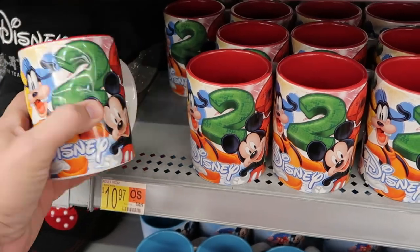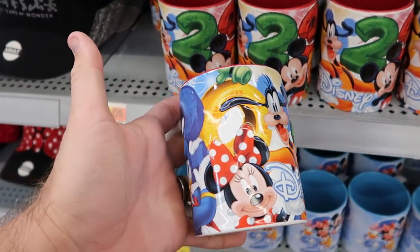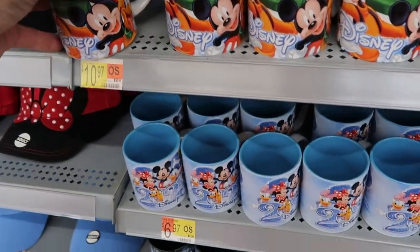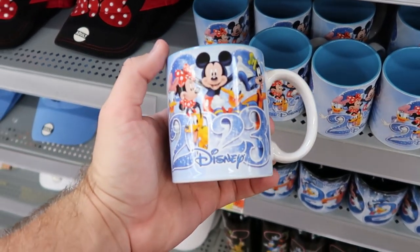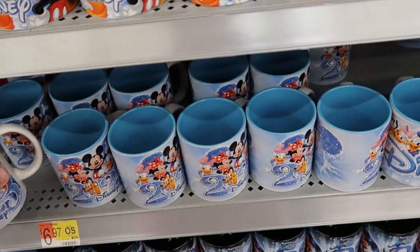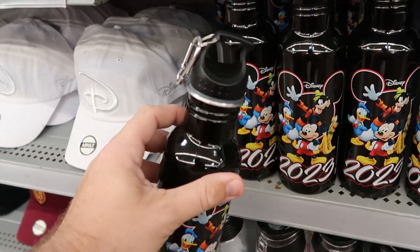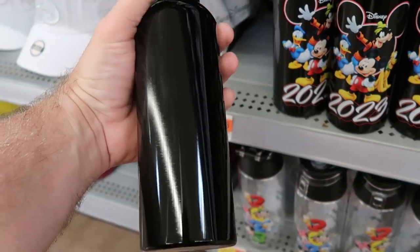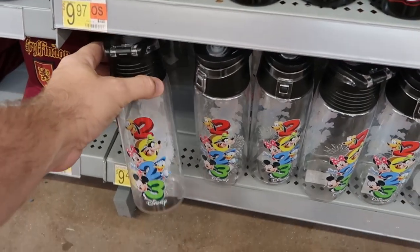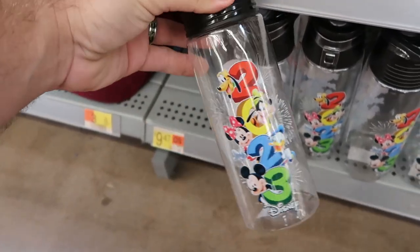Let's check out some of the assorted Disney drinkware. This is a really cool coffee mug with a 3D effect — 2023, all the main Disney characters: Donald, Minnie, Goofy, Mickey, and Pluto. Great size mug, $10.97. Then there's a cheaper version at $6.97 that says Disney 2023, a little smaller with two designs on either side. They also have tall water bottles perfect for the parks — comes with a carabiner, $20.23 style with all Disney characters, only $9.97. And there's a plastic water bottle with a nice clip for $9.50.